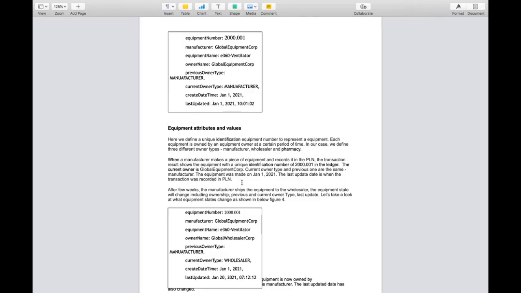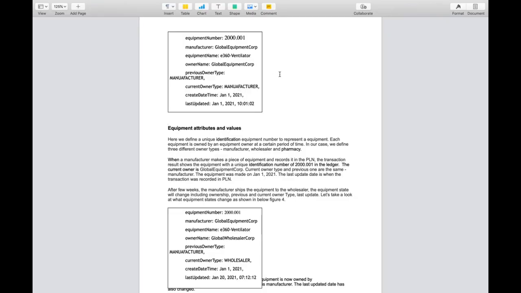So when a manufacturer makes a piece of equipment and records it in the PLN, the transaction result shows the equipment with a unique identification number 2000 in the ledger, and the current owner is Global Equipment Corp, which you can see here. Current owner type and the previous owner type are the same, which is manufacturer.